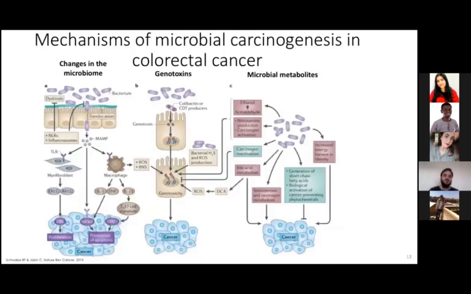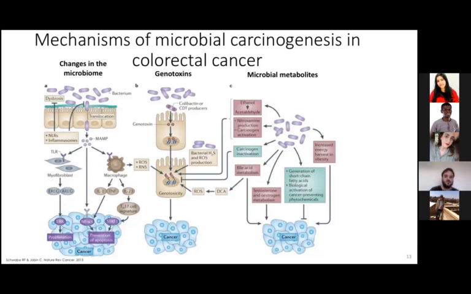So, okay, now I'm going to talk a bit specifically about what we know so far and what is being hypothesized in terms of mechanisms of how the gut microbiome can lead to carcinogenesis in colorectal cancer. So carcinogenesis is basically the malignant transformation of normal epithelial cells. So there are three main hypotheses that this can occur through changes in your microbiome. So where you have your gut microbial communities here, something leads to a dysbiosis. So basically, there's an alteration of the steady state of your gut microbiome.